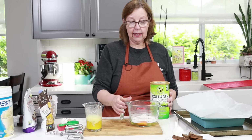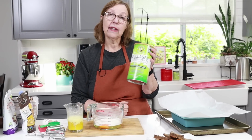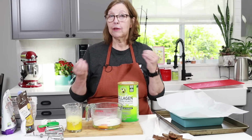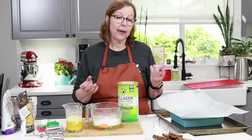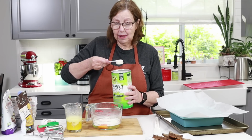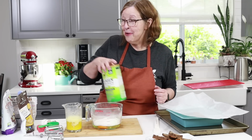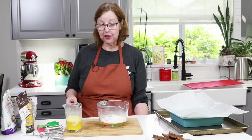So the only difference is that I'm using collagen. A lot of people, when I use collagen in a recipe, ask me if they can leave it out. I'm going to say yes, you can leave it out, but the results are better with the collagen. In the Keto Chow version, I didn't use collagen. Keto Chow seems to have some ingredients in it, like xanthan gum, I think is one, that makes your cookie bar or your cookies, if you make cookies, softer, whereas the regular protein powder doesn't have that. So I highly recommend a scoop of collagen. And collagen is good for us. It's good for our hair and nails and skin. And I have great hopes that it will help me. I've heard from other people that they get good results from it. So I use it any excuse I can get.